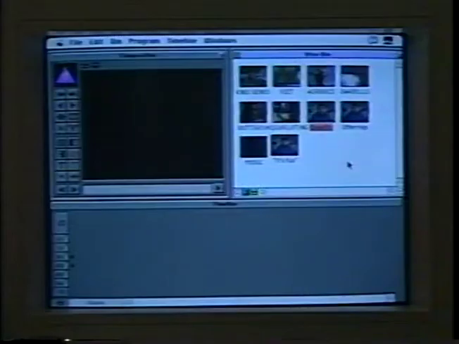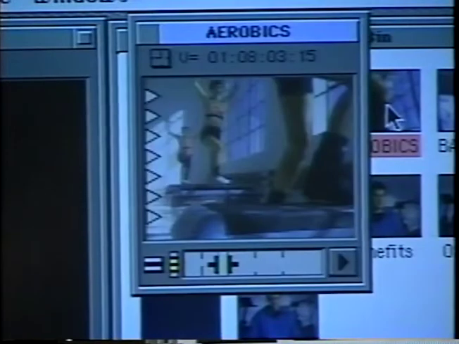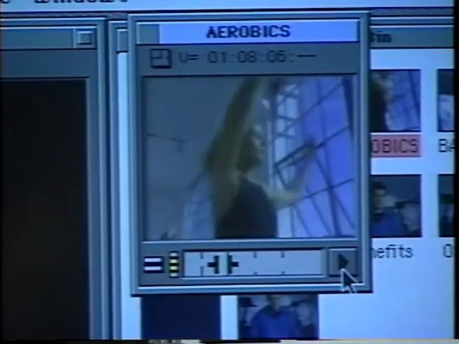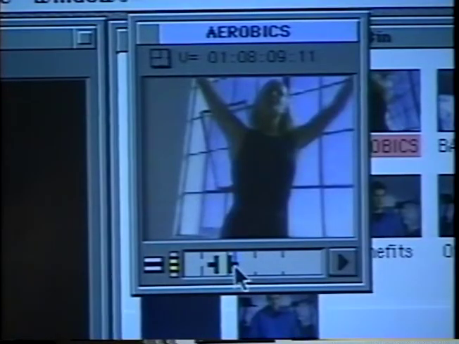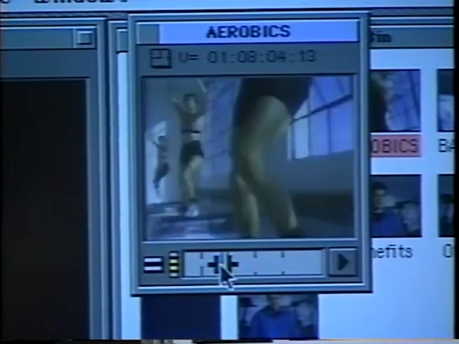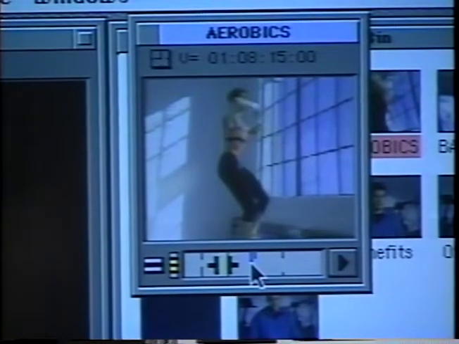To choose your source material and pick the sections you want to use, double-click on any clip to see it in a pop-up window. This window allows you to view your video clips and decide what you want to use. I can play it by clicking on the play button and stop by hitting the spacebar. Notice the blue bar tracks which frame we are on. By clicking anywhere in the position bar, we can access any part of the clip. You can also play these in full screen mode. We will be showing this capability later.